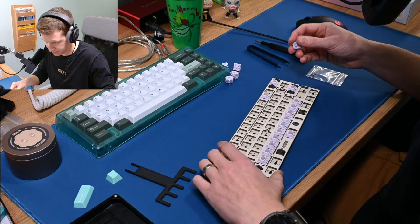What do you think about low profile boards? I get why people like them. I don't think I love them, but I like that there's more coming out that aren't just super cheap ones. Like we mentioned before, Monokey's doing one. Oh my goodness. As much as I love this set, getting these keys out of this, it's nice that they don't fly around like all the GMK sets where keys are everywhere, but they are hard to get out of this.